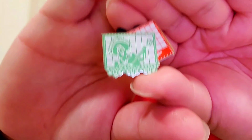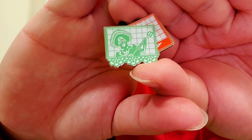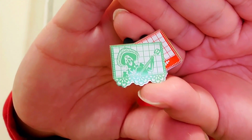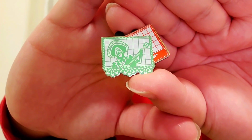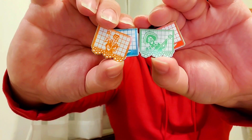Alright, and here's the second one from box number 1, and we have... That's a new one! Yes! Ernesto de la Cruz! Oh my gosh. And in my favorite color, green. How dare they? But how wonderful is he? As you can see side by side, it's just gorgeous. Love. I have no regrets.